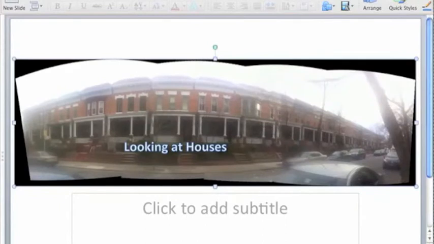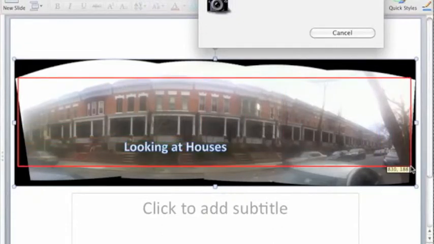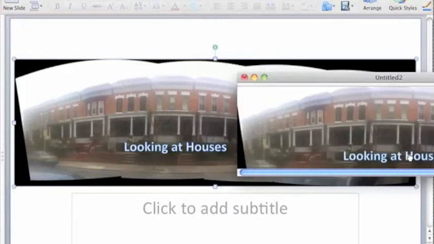I'll come back here and use my grab function. Something about like this. And there I have it.